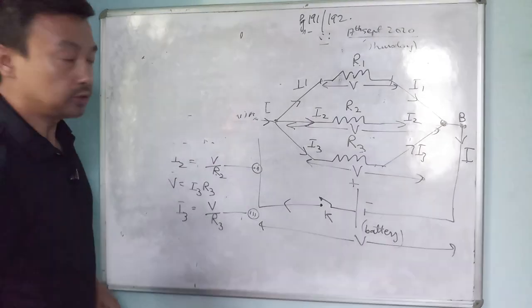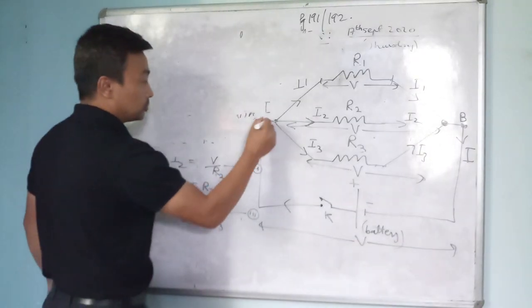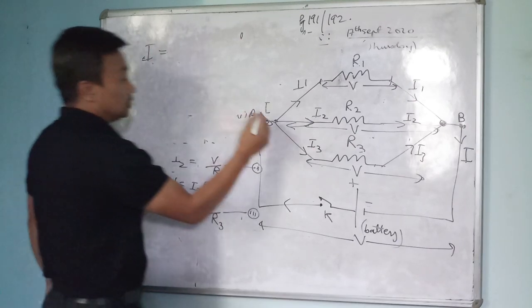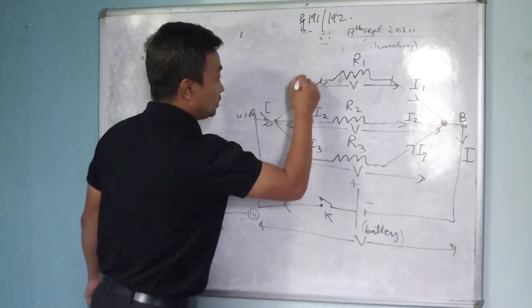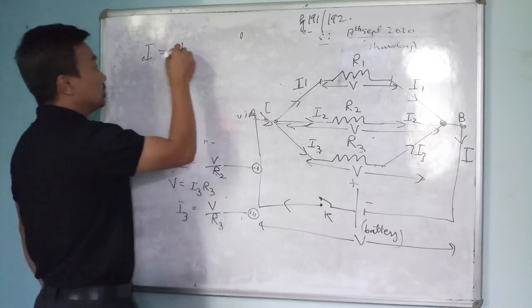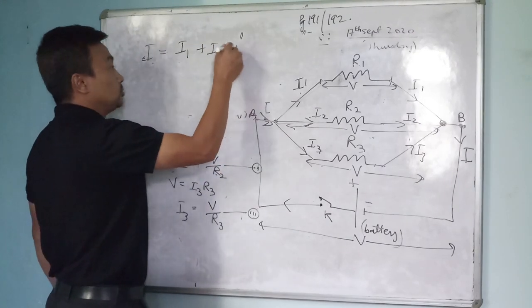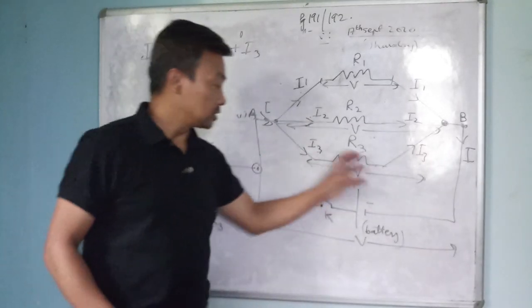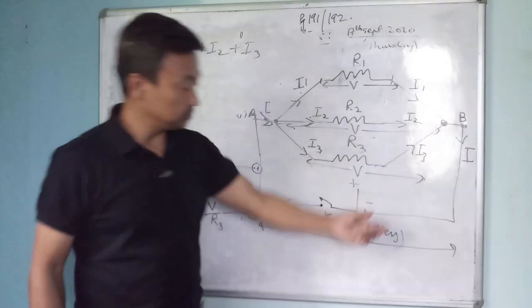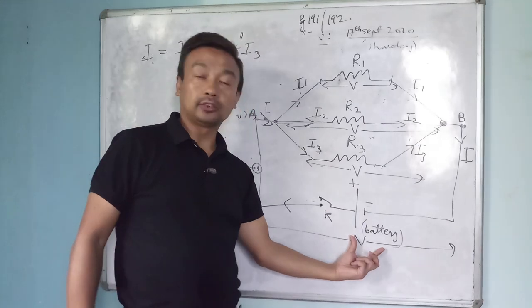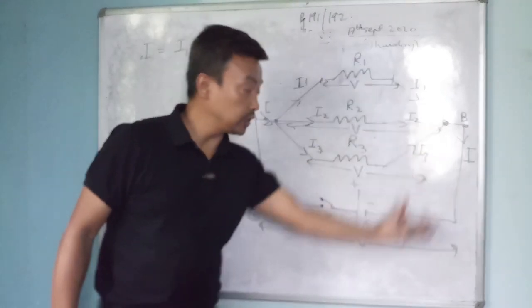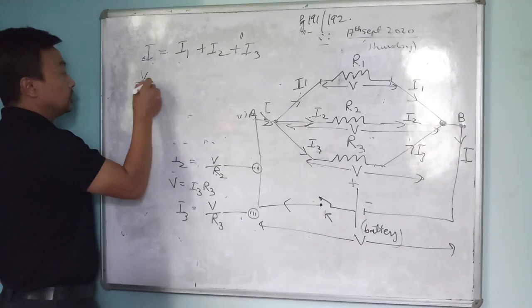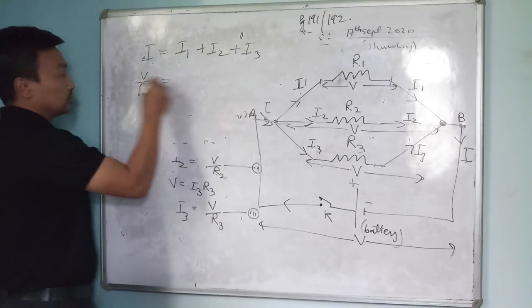Okay. So now if you look at this, the current here is splitting up into three currents, so it will be the sum I1 plus I2 plus I3. Now this I is the current for the entire circuit, and the potential difference for the entire circuit is V, and we have also taken the equivalent resistance. So what will be the formula here? V upon RP, like this.